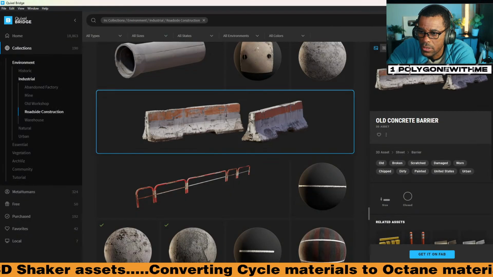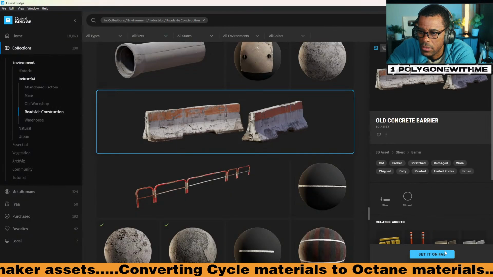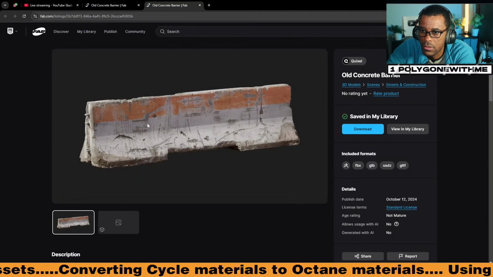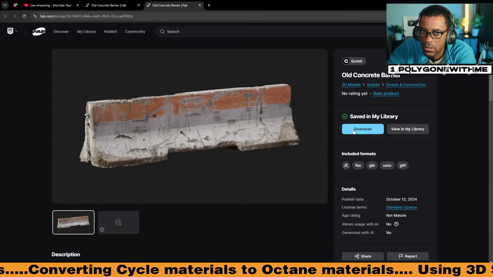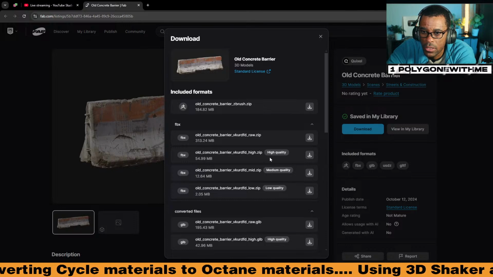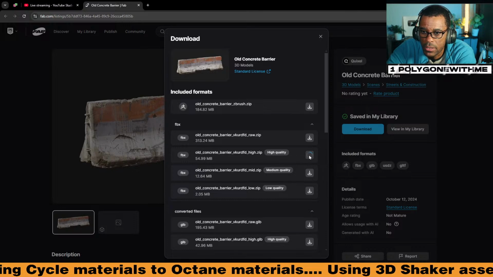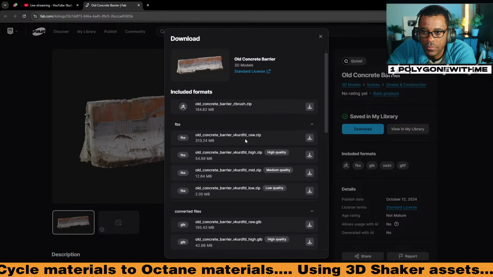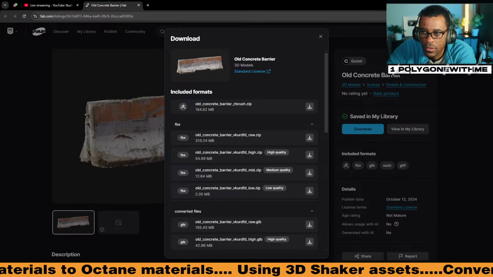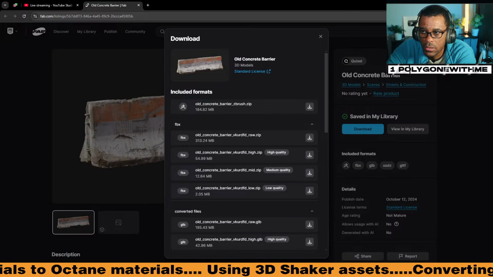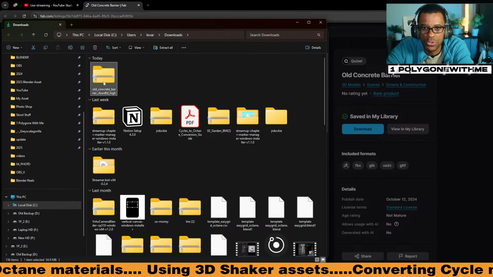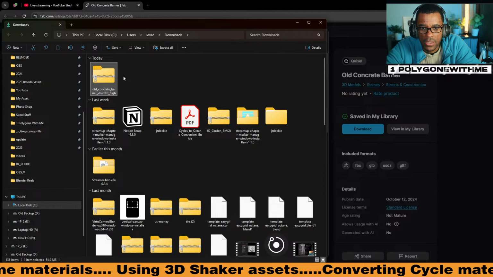Now, why can't I just do this through here? It was so much easier right here, right? Really? I can't download it from there? Download. Let's just do high quality FBX download. Alright, and I downloaded it. I liked doing it through the Bridge app because it would put them in the special little folder place where I had all this stuff saved.